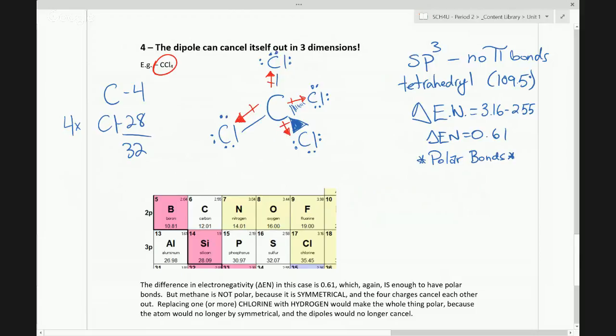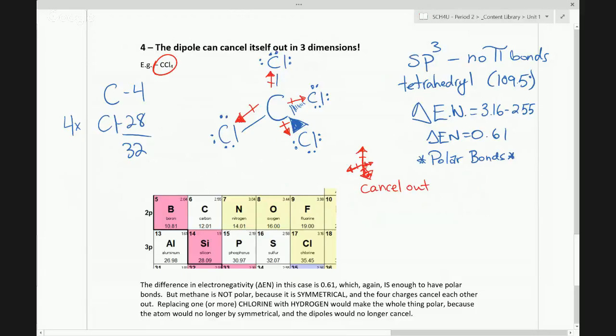And it's a little awkward to draw these, but if you put them together, you'll see that, again, they're perfectly symmetrical. So we have one dipole going straight up, one dipole going like that, one of them coming forward towards us, like this, and one of them heading away from us, like that, badly drawn.